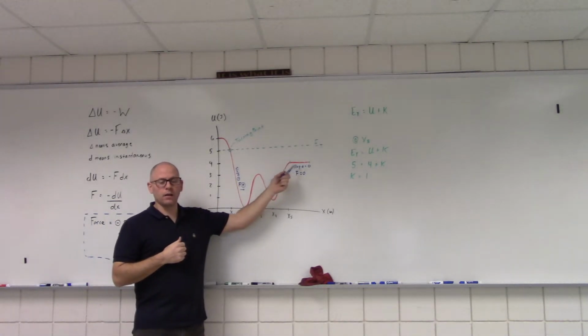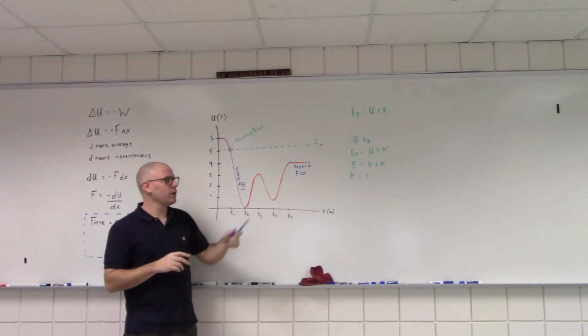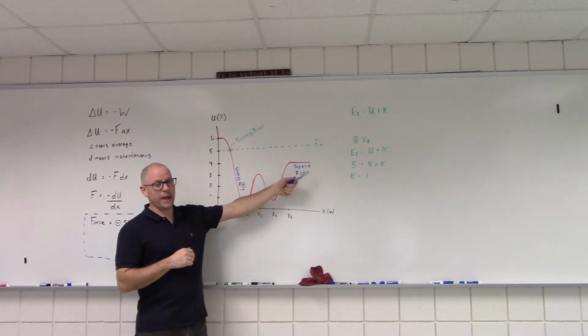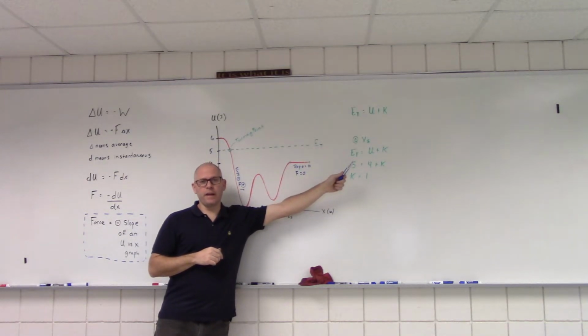any force on it at all, which means if there's no force, there's no acceleration, an object in motion stays in motion. So if it can get to x5, which it can given this amount of energy, it's going to hit here, and it's going to keep going and never come back.